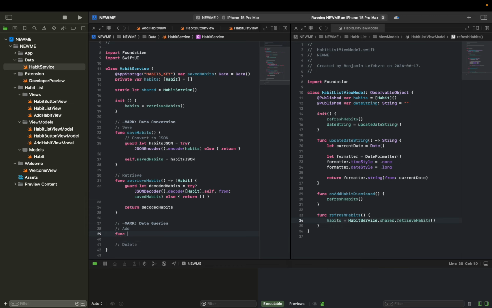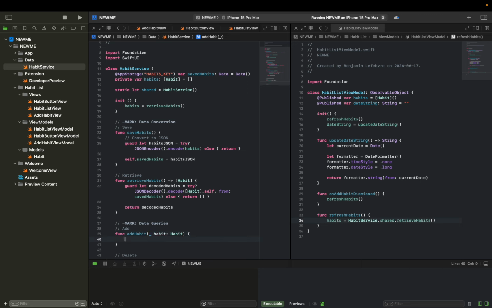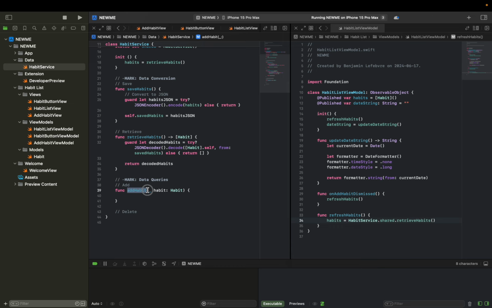And so we'll go create a function called add habits. No, we're just going to add one at a time. And it's going to be a habit of a habit type. And at the front, I'll put an underscore. The underscore will allow me to avoid having to repeat that little property name at the beginning, since we already know that add habits is going to be whatever habit is in between. I don't need to have that showing, so I just put an underscore to avoid repeating that everywhere else.